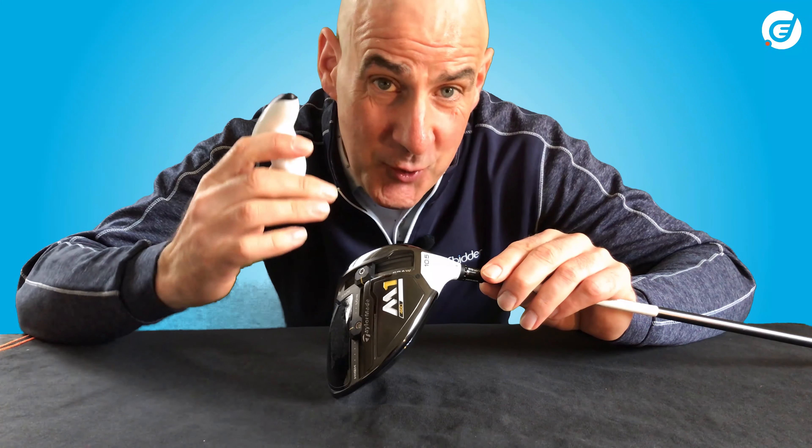At this lower setting it will also reduce the amount of spin the driver puts on the golf ball by about 400 rpm. Conversely, if we rotate the shaft from standard to the higher position, it would increase the loft of this 10.5-degree driver to 12.5 degrees. In doing this you also shut the face four degrees more closed than normal. The lie angle is a little more upright at 58 degrees, and this time you add about 400 rpm of spin to your shot, putting a draw bias — a right-to-left bias — on this driver. You don't have to adjust all the way; you can adjust incrementally along these notches to make changes more gradually and subtly.